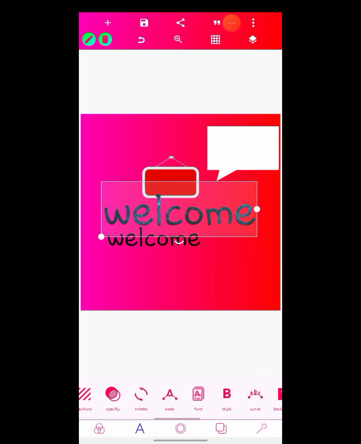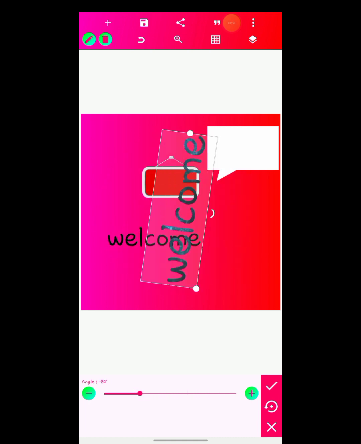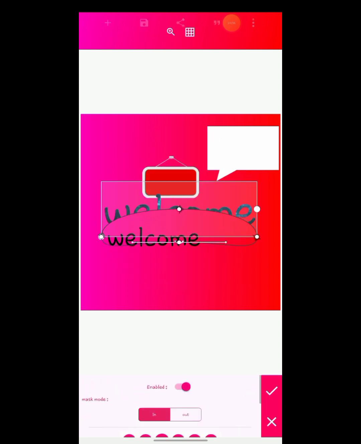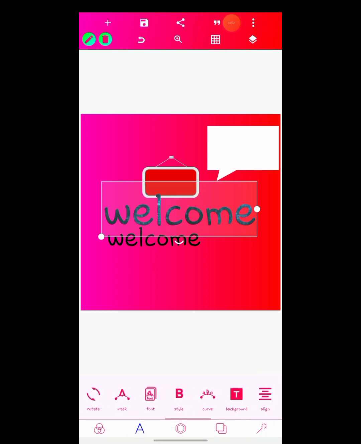So then there's rotate. This is easy now. You just rotate it. Be creative with it. Then there's marks. Now I say I'm going to explain the marking tool. You can use the marking tool to cut out, in. But I'm going to explain it better so you understand it. You can use it to add pictures to shape. I'm going to do a separate tutorial on this.